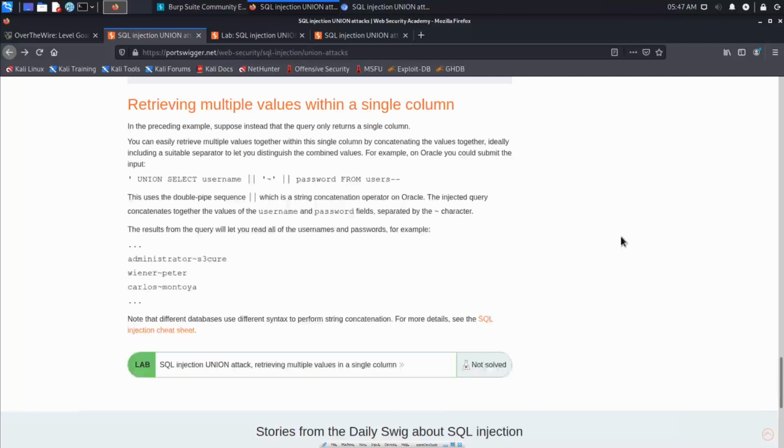So remembering with union queries that every query has to have the same number of columns returned as well as the columns matching the same type. So here we're going to use some SQL syntax to join two columns together. So we have union select, and then we have two of what I call pipe operators from just using terminal. Then tilde in quotes, and that's just used to separate the two columns, and then two more of the pipe operators and password from users. So what those two pipe operators are, that's actually the string concatenation operator in SQL.